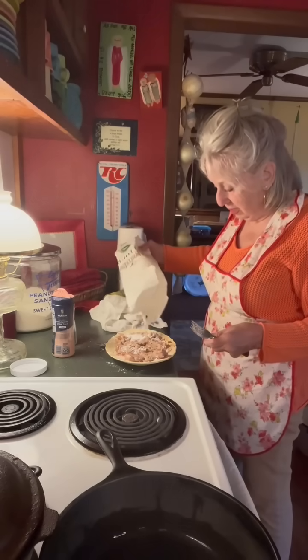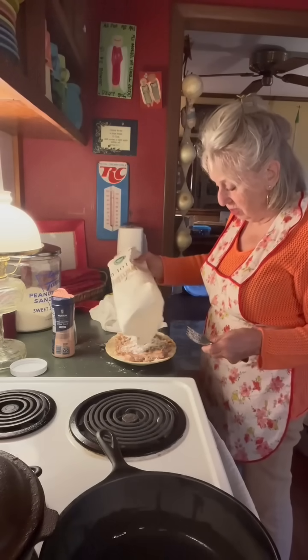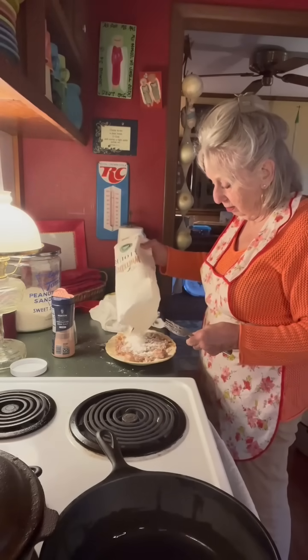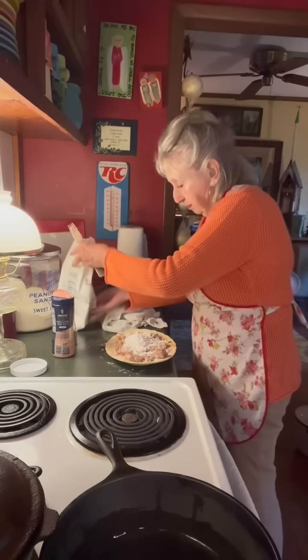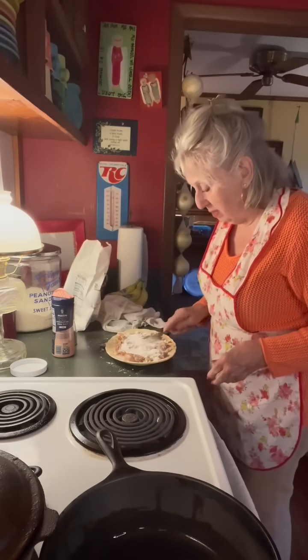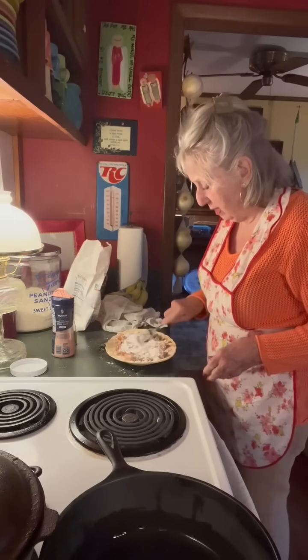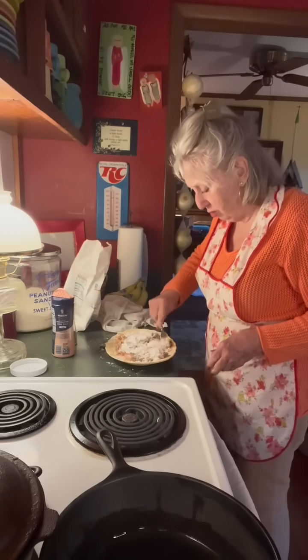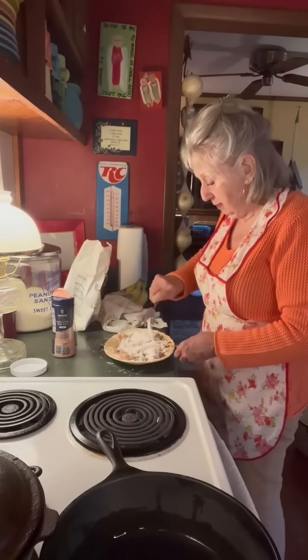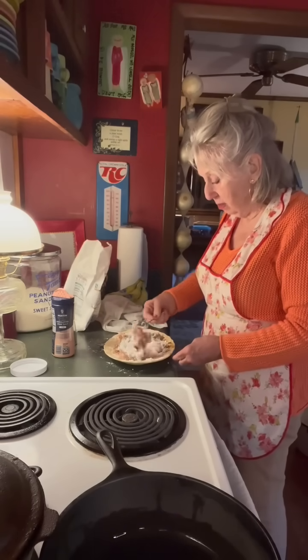Can y'all see? Yes, you can see. All right. I made me some of the best biscuits just the other day. I mean, they were so good. I ate 3 of them. 3 biscuits I ate.